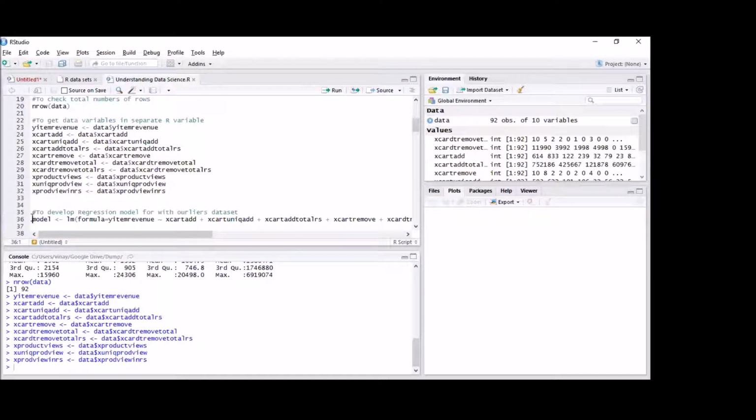In this formula, what it is doing is taking your revenue and trying to create a regression line, a model to learn the revenue, from all the other independent variables which we are feeding into the regression model.